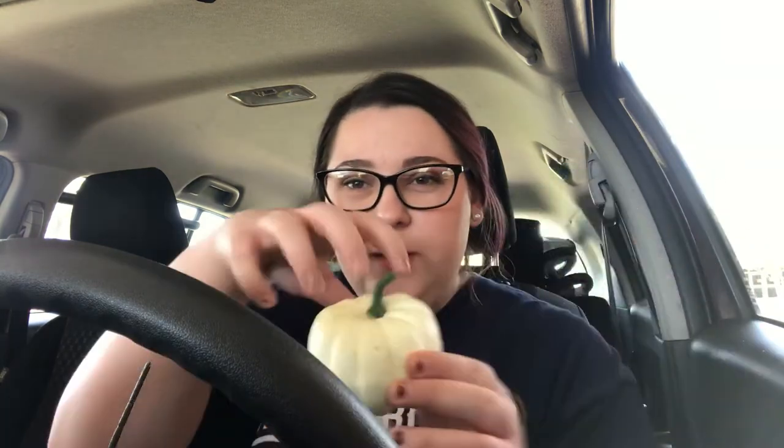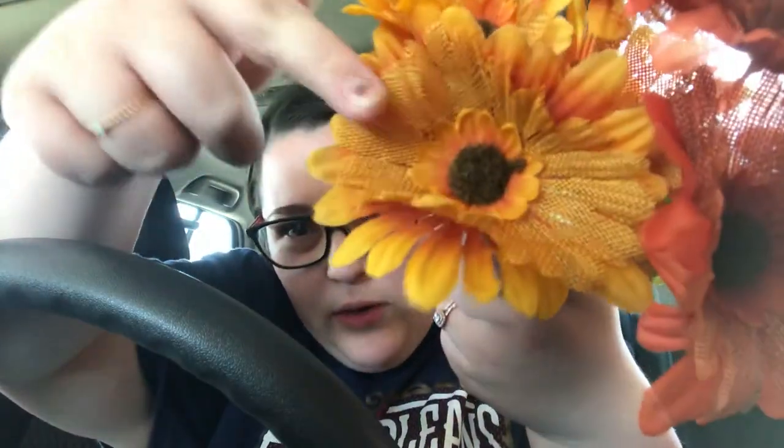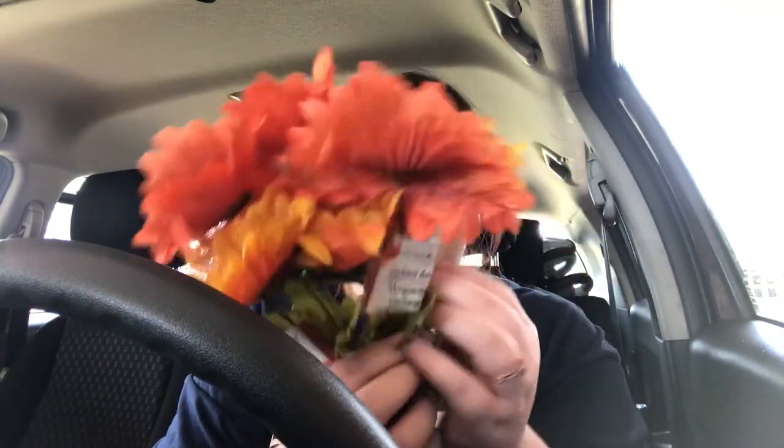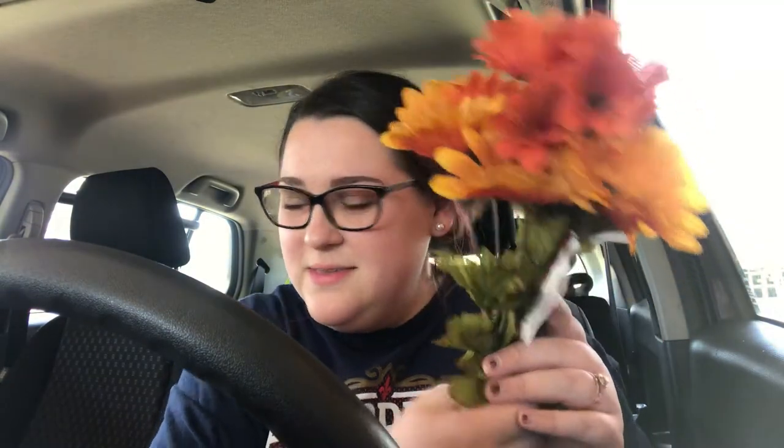I'm trying to just decorate our home a little better now that we live here — our other house didn't have too many decorations, so I'm just trying to spruce up the place. Next thing I got was part of their fall decorations — this little corn. Watch out for the little beads falling off, but it's really cute. I thought it'd be cute to lay next to the pumpkin. And then I also got this white pumpkin — I'm going to put them in the middle of our table or on the little table we have in the kitchen. I also love these flowers. They have burlap on them, and I just thought these would be nice together in a vase, maybe intertwined. Really nice in one of my little vases.